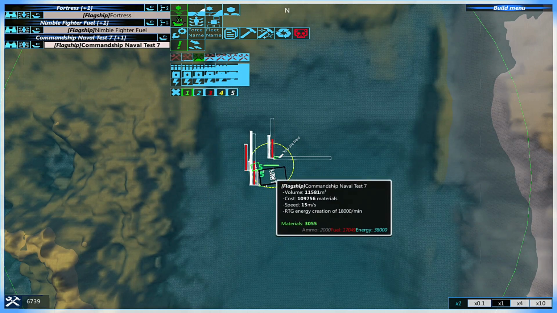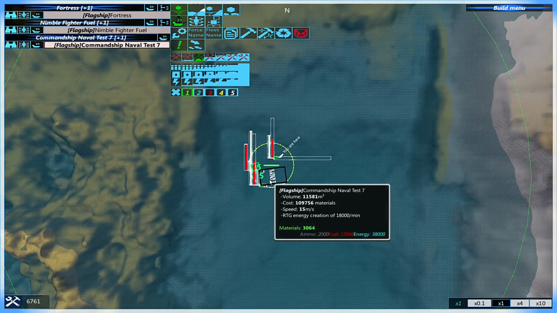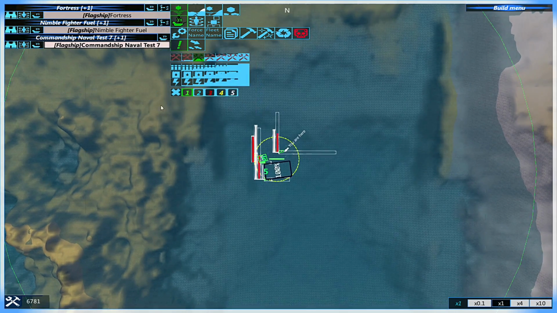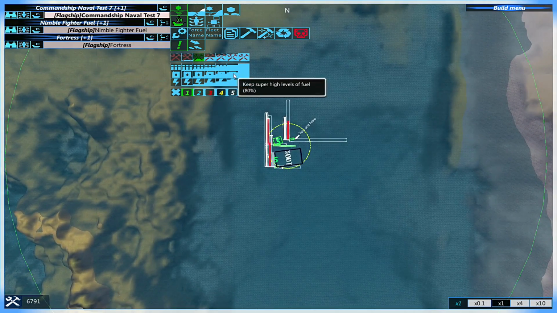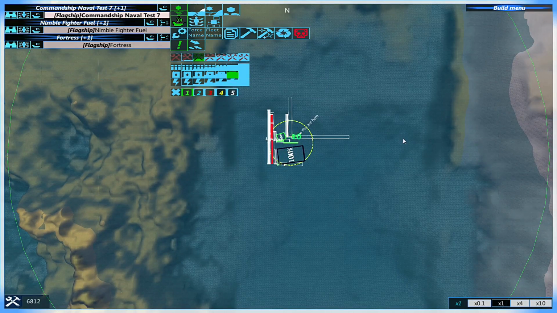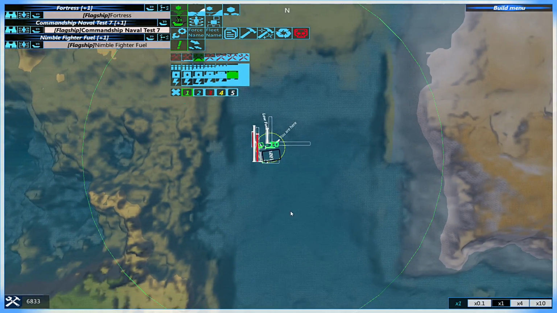So this ship is back up to 17,000. That's not right. Command ship naval test 0. You should be keeping super high levels of fuel. There we go. Okay, that's better. 30,000. Alright. We're solid now.